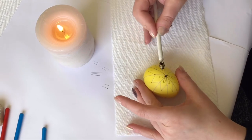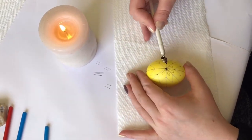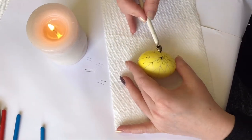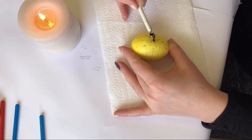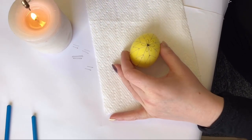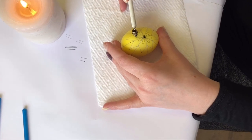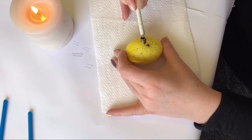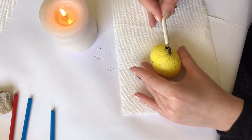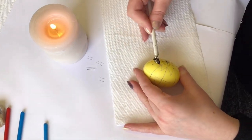You wanna make sure that your lines are not broken, because whenever there is, see, in this area, it's a little bit crooked, that means the yellow dye is not going to be in there. So make sure you cover it really well. Do a couple of more lines in here.